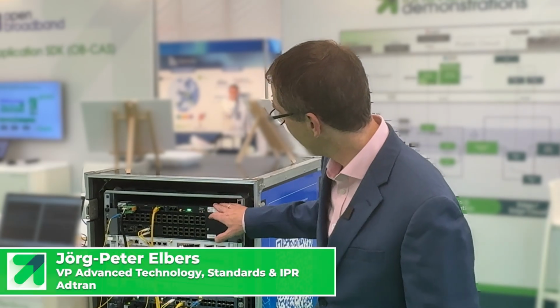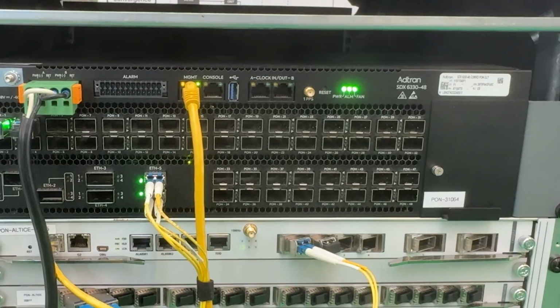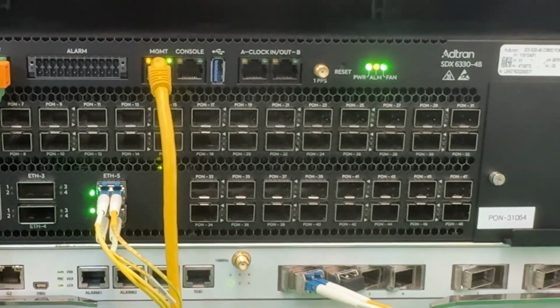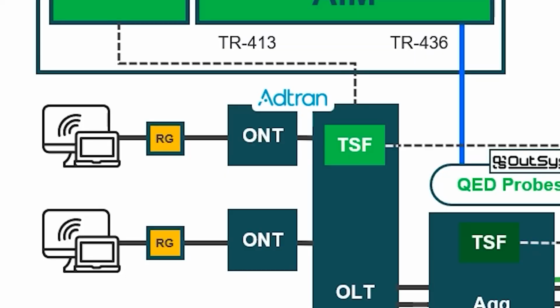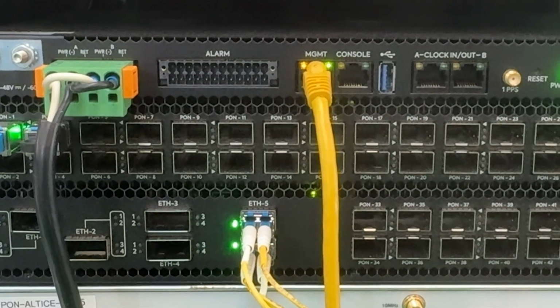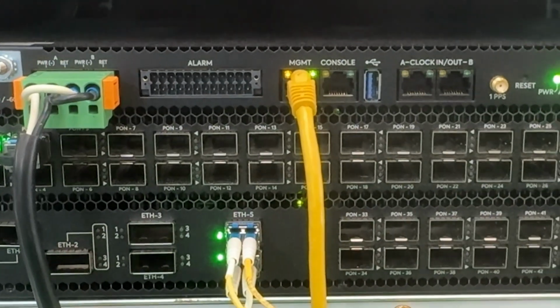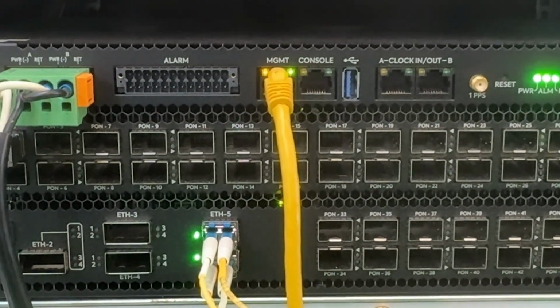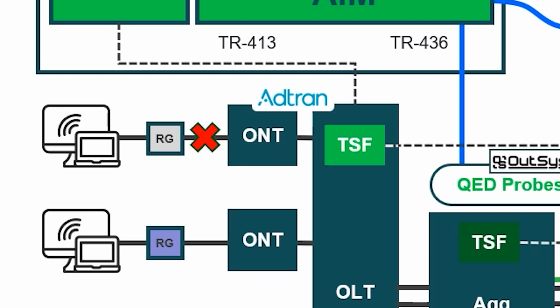So you can see the Adtran OLT here. It's an SDX 6330. The OLT is the first point in the network at which traffic steering can be enforced. Implementing the traffic steering function there not only allows an optimization of the resources and reduction of energy consumption, but it also gives more flexibility and resiliency options. That's particularly important in the case of network failures. For instance, if an uplink breaks or if an aggregation switch fails, it's possible to reroute traffic from one OLT port to the other OLT port without affecting user sessions and the associated traffic.